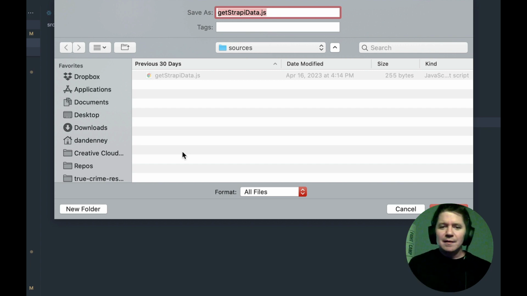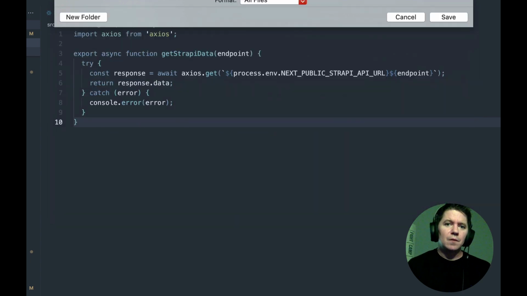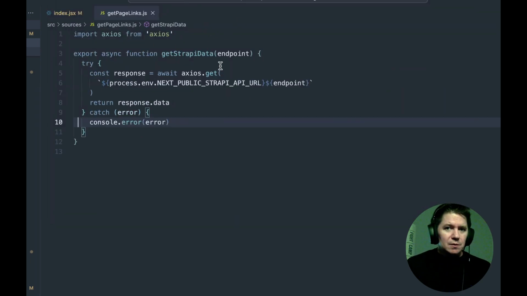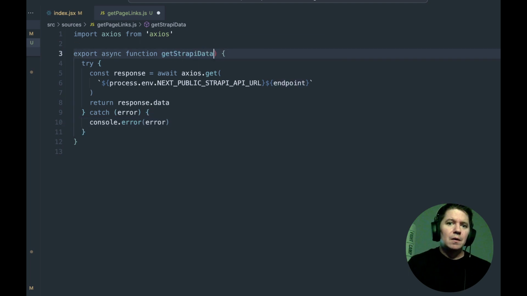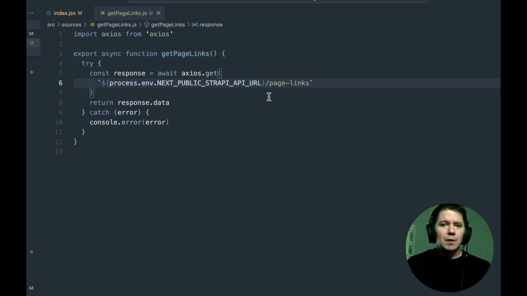There are ways to maybe do this on a wider scale. If you look around, like grabbing Strapi data best practices, you can find some ways to do this at a large scale. But for learning purposes, I'm just going to create get functions for each particular endpoint I'm going to fetch. So this is going to be a getPageLinks. It's going to do very similar functionality, except that instead of getting all the data and passing a path, we're going to have the path in here. That's going to be page links.